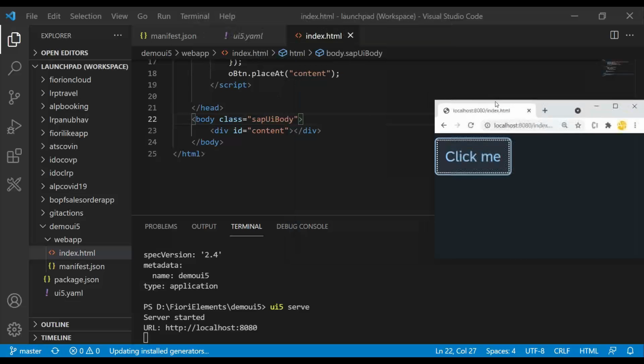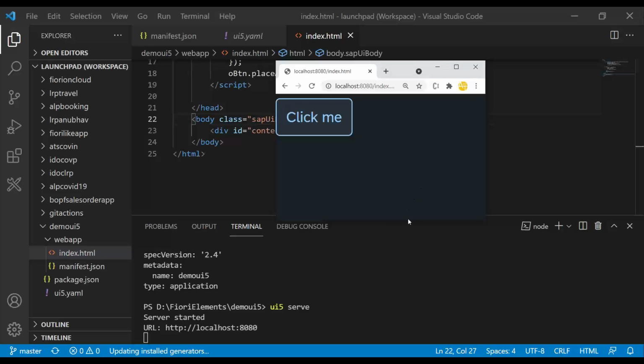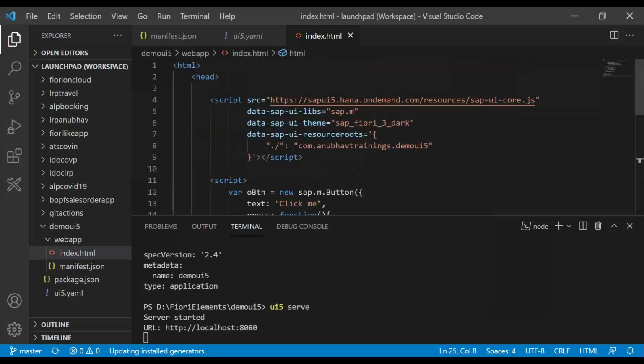In the last 30 minutes, we were able to build from scratch a simple mobile application on our local computer, and test it. Of course, there is nothing radical, nothing exceptional in this app. It is a very, very simple UI5 app in the system. So let me summarize what we did today.